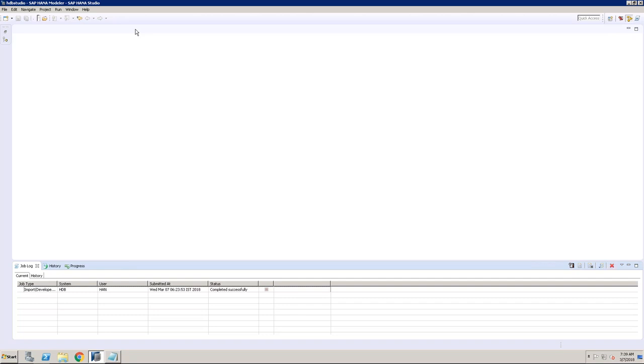So modeling, don't take it as if some people might teach you: step one, right click, step two, select this menu, step three, specify name, specify description, click OK, step four, choose table one. No, don't go with that. Try to be logical. When you try to be logical, you can handle any scenario. I don't have to teach with real time tables, all this. You can handle any scenario if you are logical.